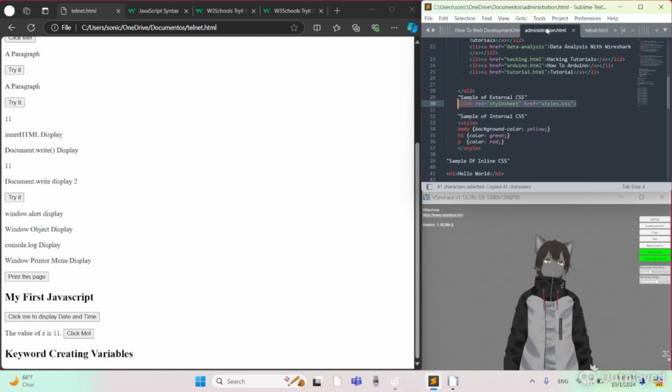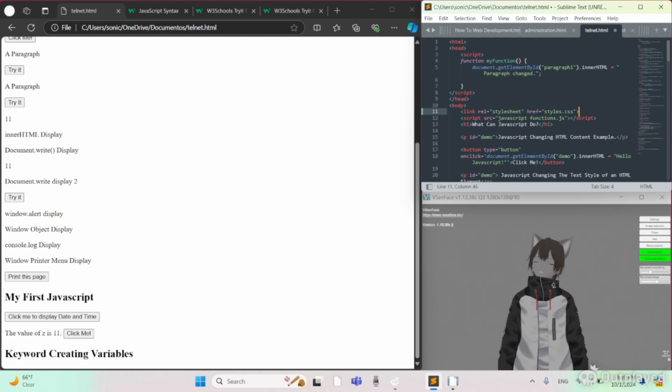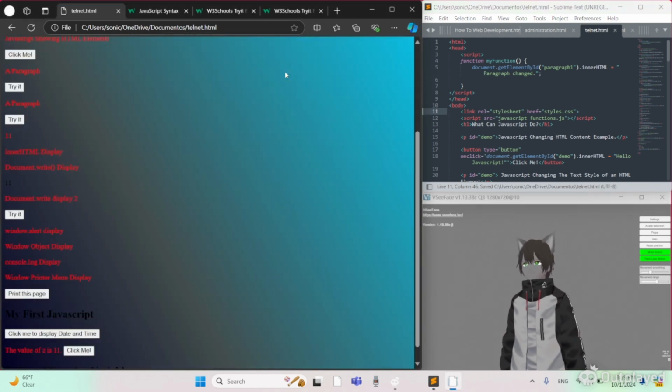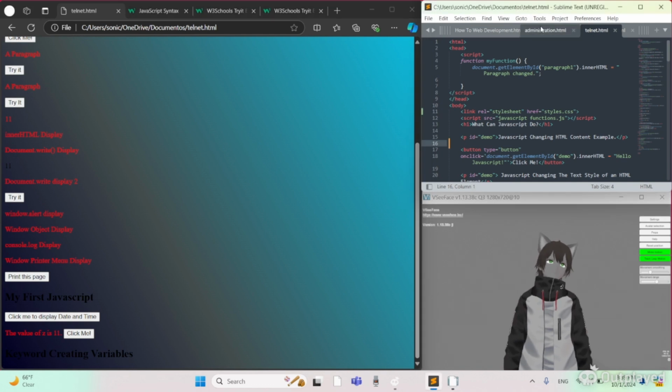Although I don't know if we set up a different CSS style sheet for this one. I don't think we did. Should be the same one. We've got our style sheet there, and then styles.css.